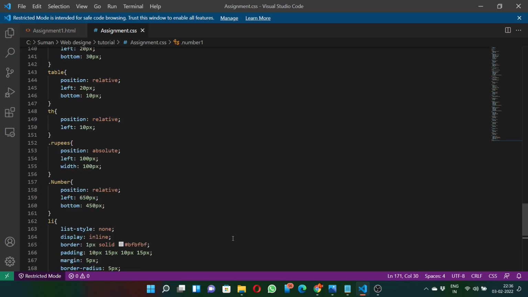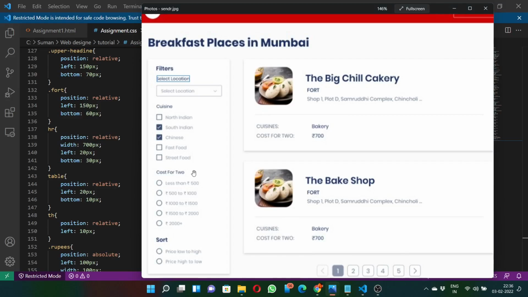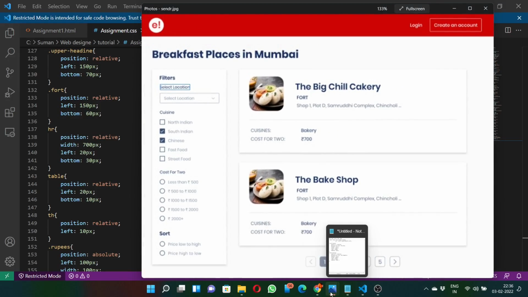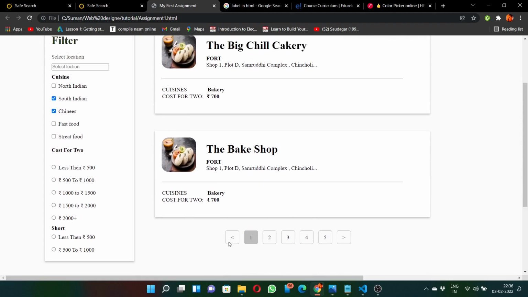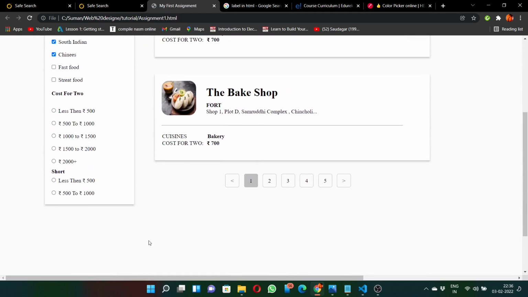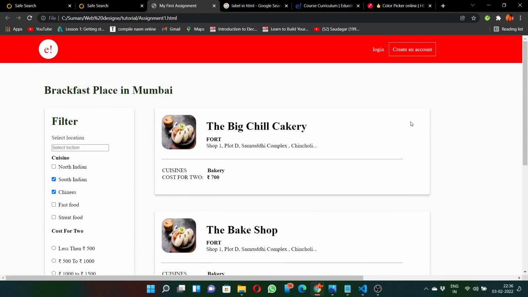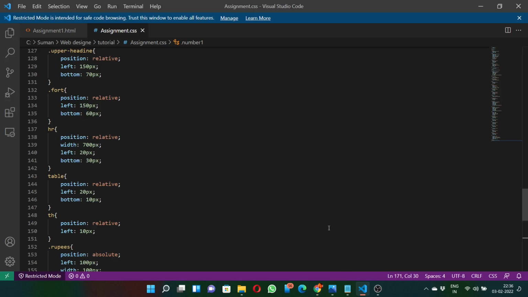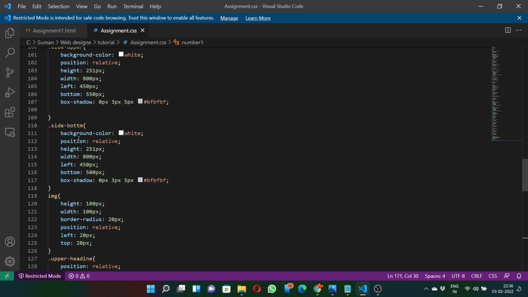Yeah, I hope we have completed it, but there is a little bit more thing which I really need you to notice, and you can achieve it by yourself. If you can see here, we have lots of space down. So why did it happen? Let me see how much space we have given for our filter.